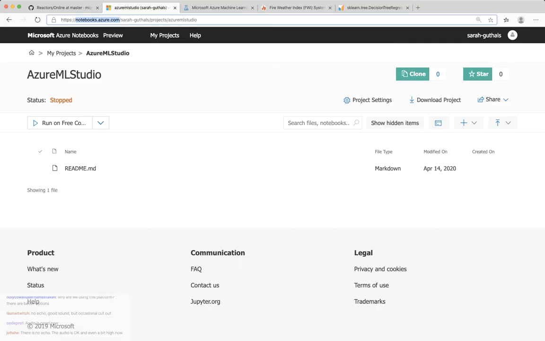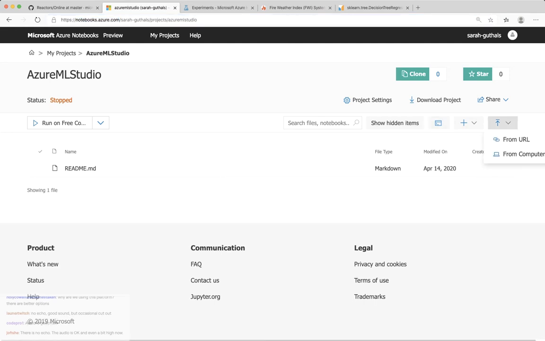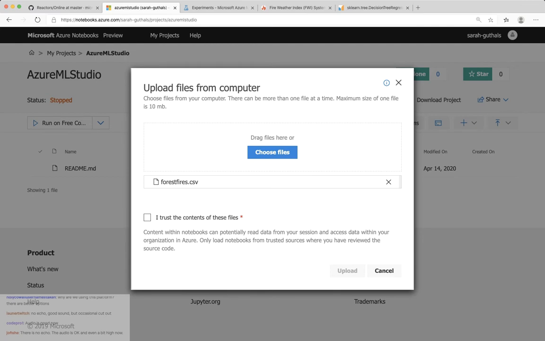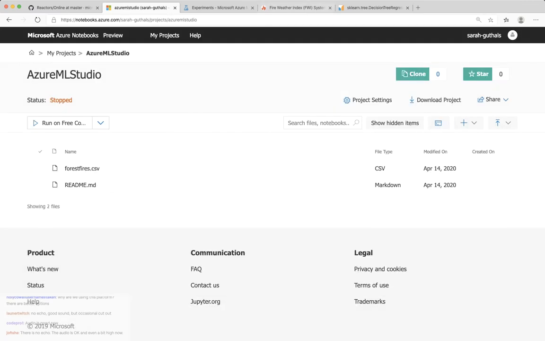All right, so today we're going to be using, like I said, the Forest Fire data. So I'm going to upload my Forest Fire data. This data has a few different features.